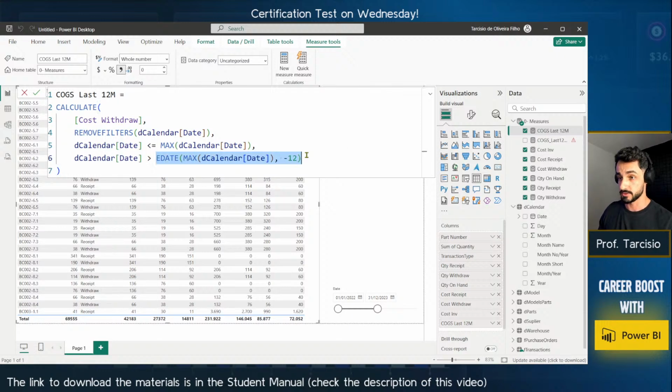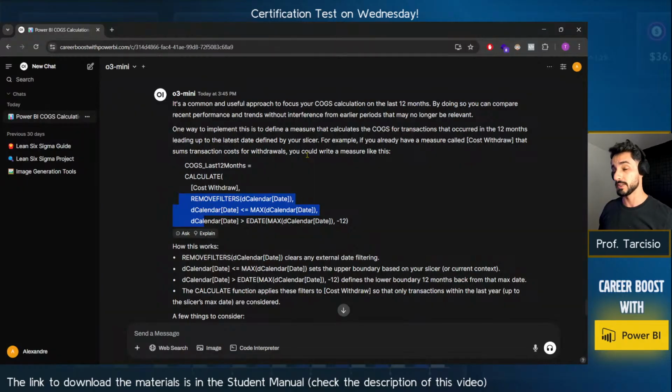And this function is working fine. Okay, very good. With this, we have just calculated the COGS, and I believe for most of you who are at intermediate level, this could be an amazing time saver.